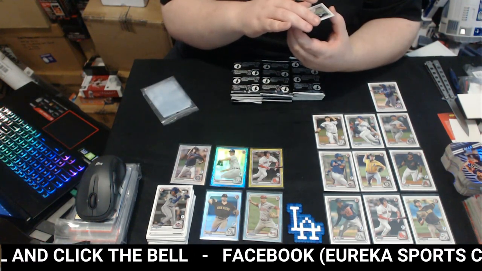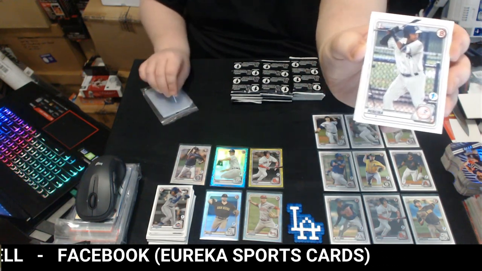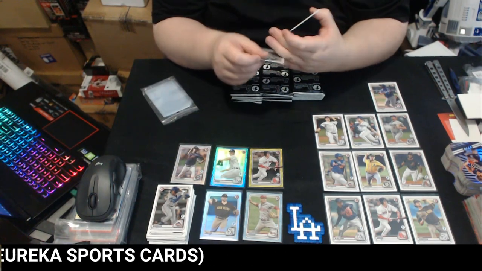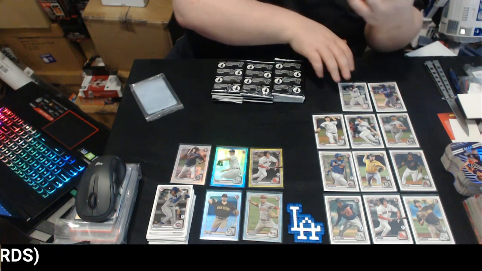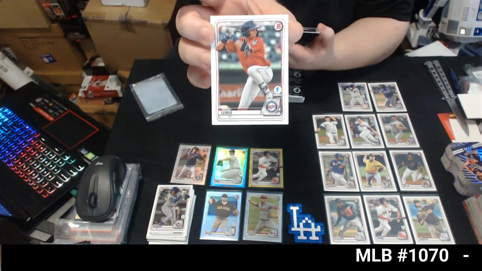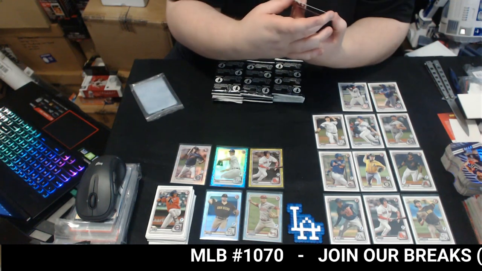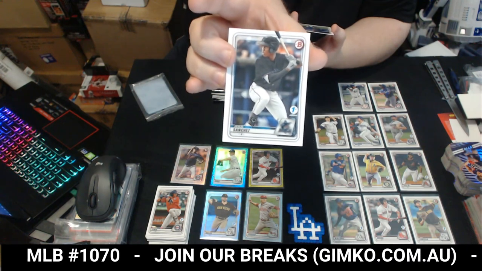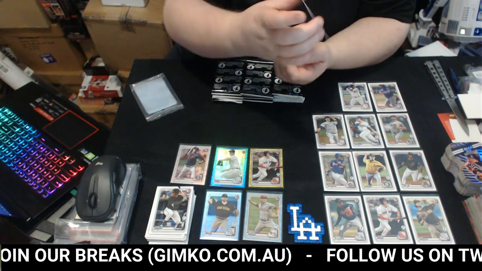We've got another Bowman's first, Everson Pereira for the Yankees. We'll go to Rob. Well done, Rob. Royce Lewis for the Twins. Jesus Sanchez, or Jesus, for the Marlins. And Braylon Marquez for the Cubs.